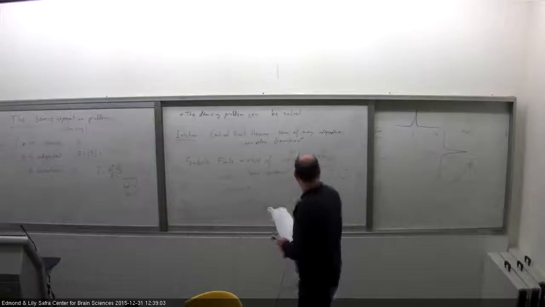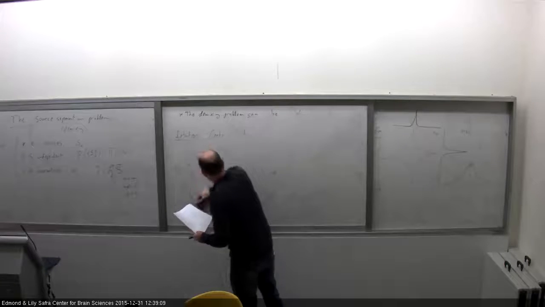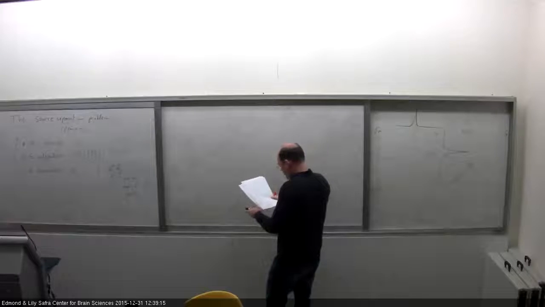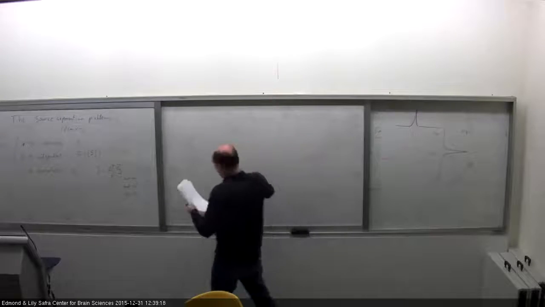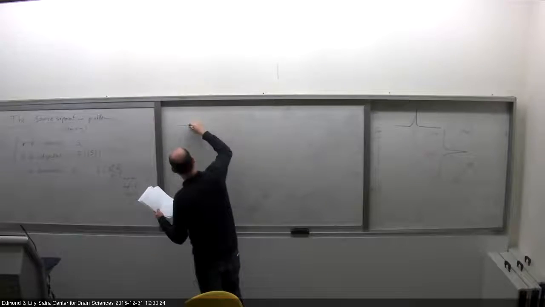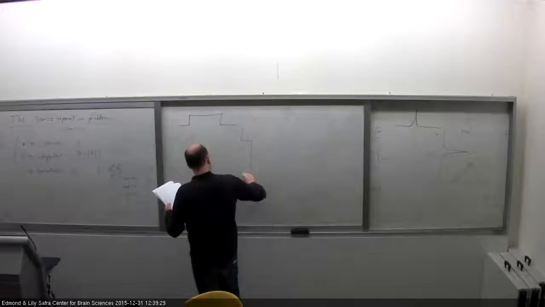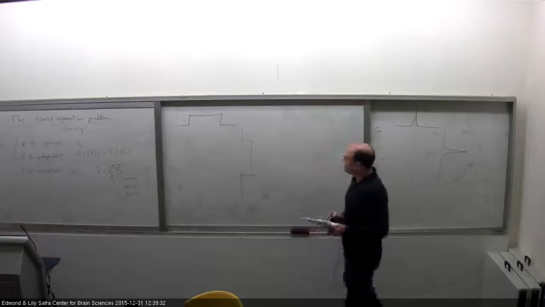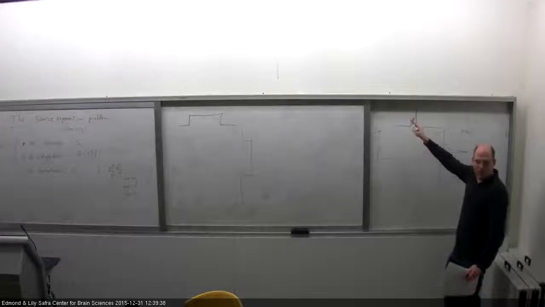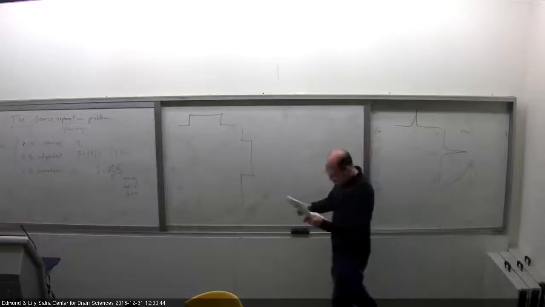Let's do another example. Just the same idea, but a different distribution. So imagine that one of my S's is distributed like this, just a uniform distribution over some range, and the other one is also distributed like this. So here, in some sense, we have a distribution which is more narrow than a Gaussian. We will formalize this later on. Here, this is a distribution which is in some sense more wide than a Gaussian.